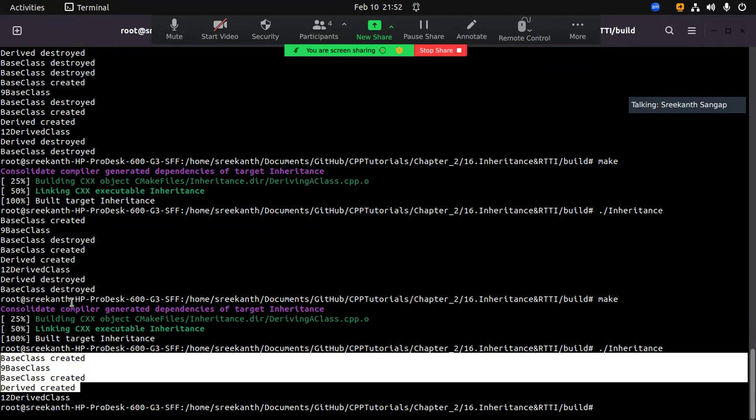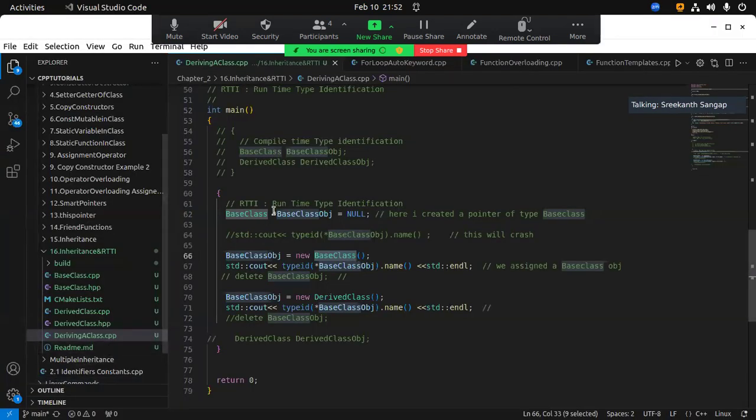You are just creating and not destroying. You created a memory, but you didn't release it. What is that called? Memory leak. So the right way is create it, delete it.